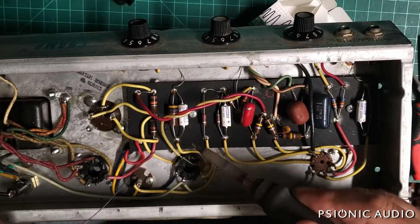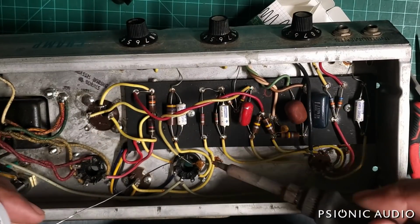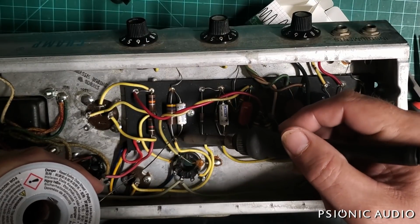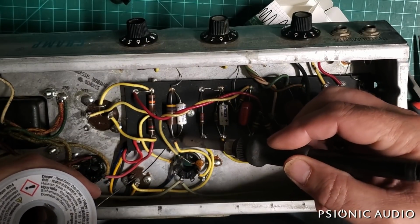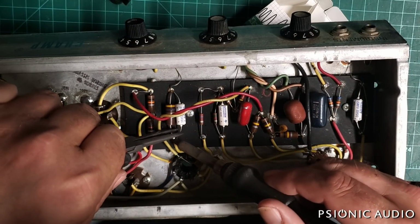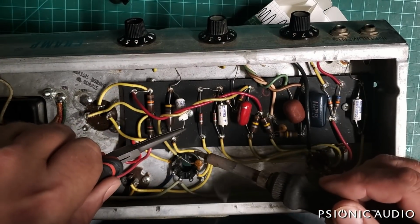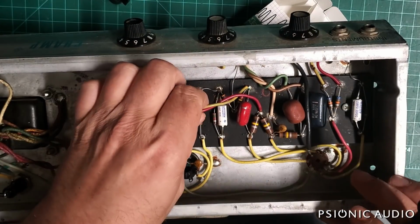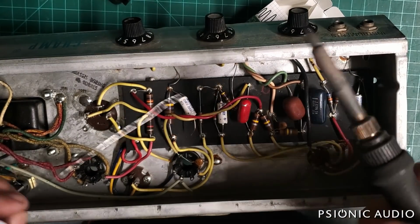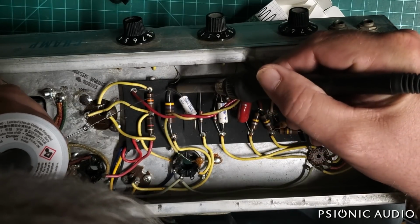And as I mentioned before, when I replace this cap, it's going to be farther away from this bias resistor. And I expect probably we'll need to change that bias resistor to get it where it will be a better bias setting for this amp with modern wall voltages and the new filter caps, which will probably increase the B+. We'll find out soon. For right now, I'm just removing the old caps.